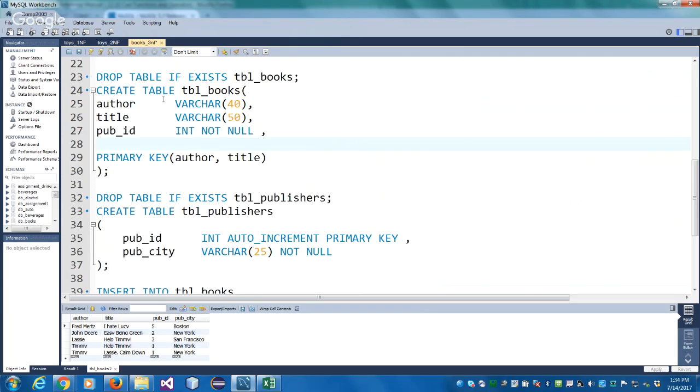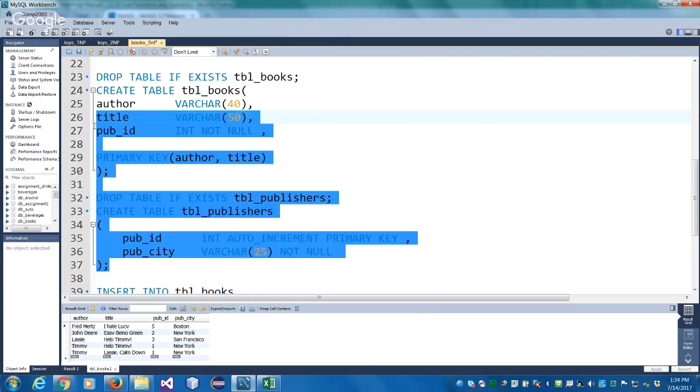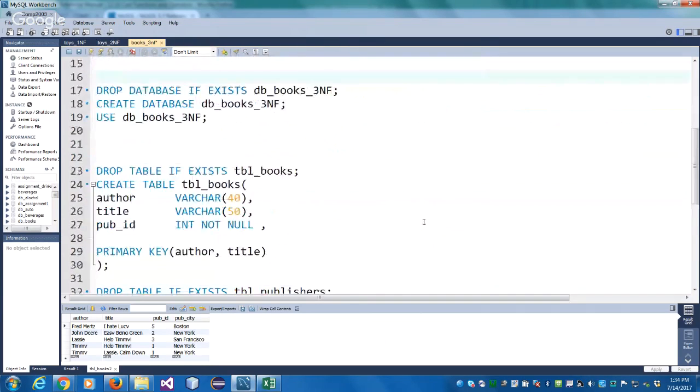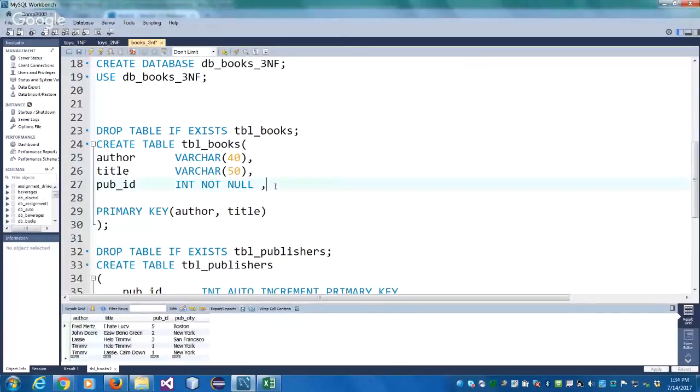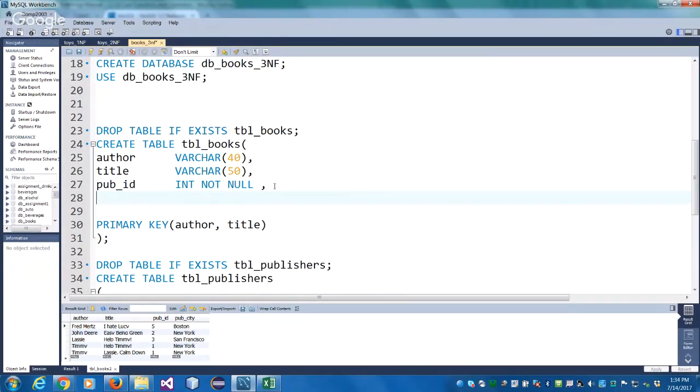Okay, so now that's one table, table books, and that's another table. I'm almost positive that it will create problems. Oh, not yet. Okay, what do you have to do with the publisher ID here? You have to make publisher ID a foreign key. Publisher ID can only draw its value from the other table. So make it a foreign key. Create a constraint. So don't forget, as soon as you start splitting tables, take care that foreign key constraints come into action. You can call it whatever. I'm calling it S1FK for foreign key.